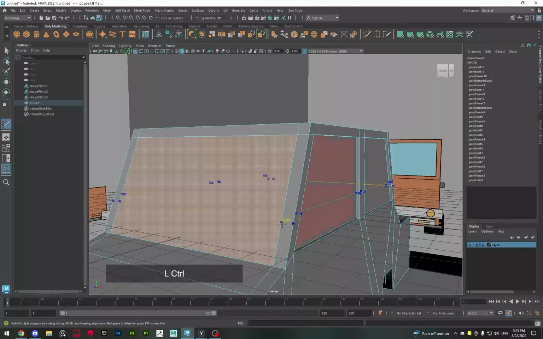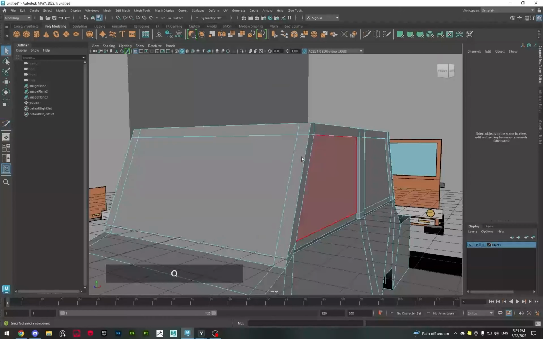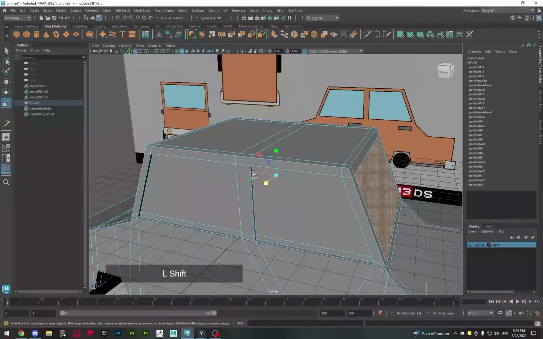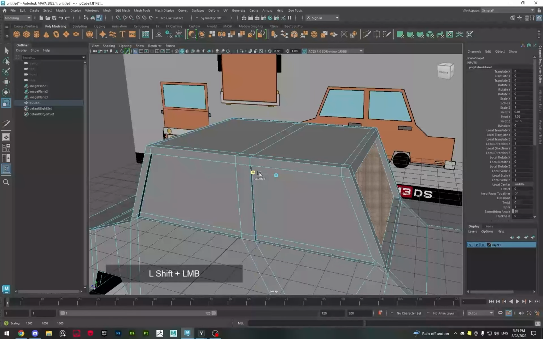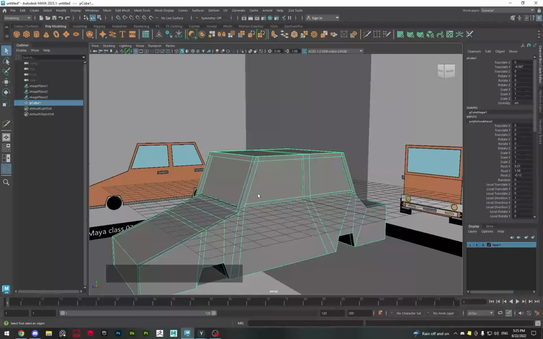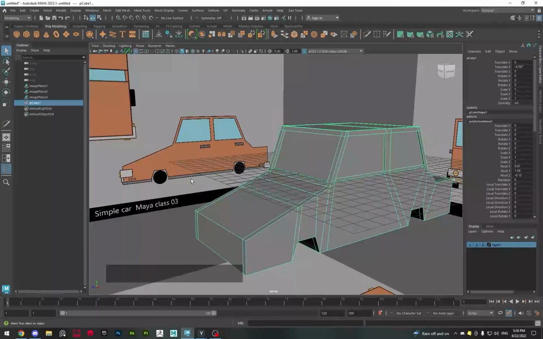So I can just add another edge like this while holding Control and left mouse clicking right here. Right, now select this and extrude them inwards while holding shift with scale tool. All right, we have all the windows created and we have the base shape of the car. Next up, let's do the wheels.